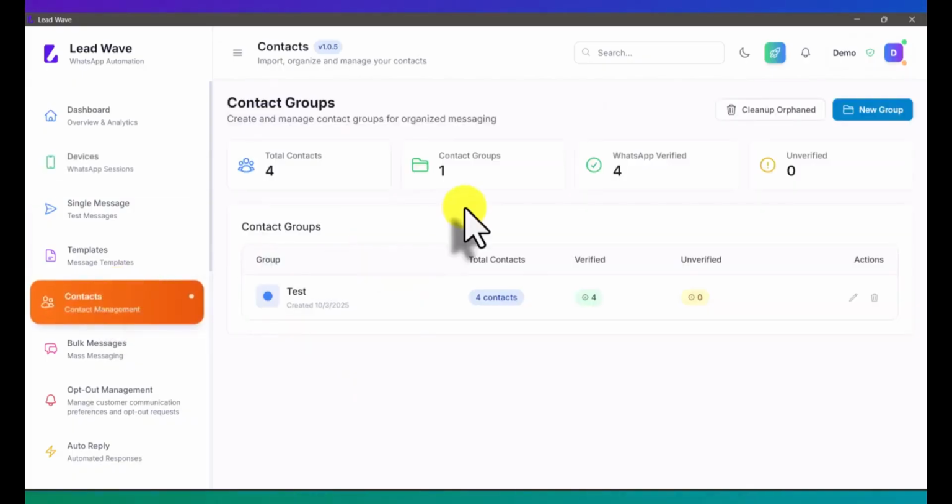There is an option called clean orphan. We have given this option purposely because when you create a contact group and create a campaign, the campaign has not been completed, and there are chances wherein you are deleting some contacts. In that case, these contacts are not able to be deleted from the backend because they are still there in that bulk campaign which is already running. So in that case, you have to click on clean orphaned, so that the database is clean and that contact gets deleted from the backend.